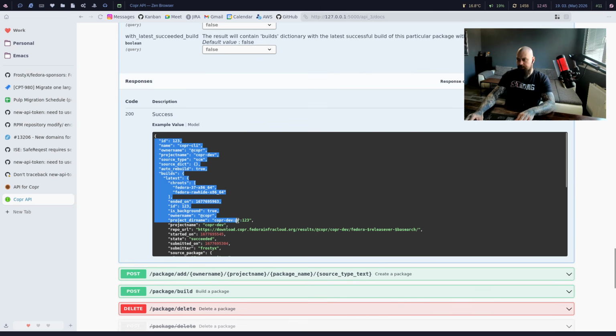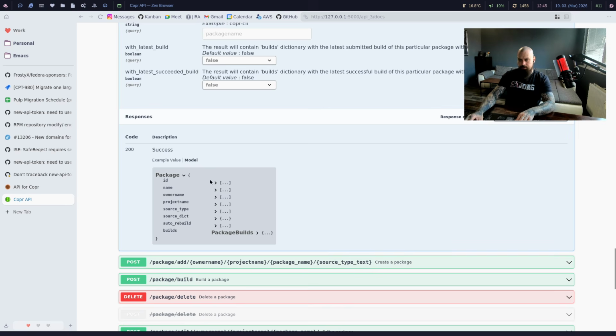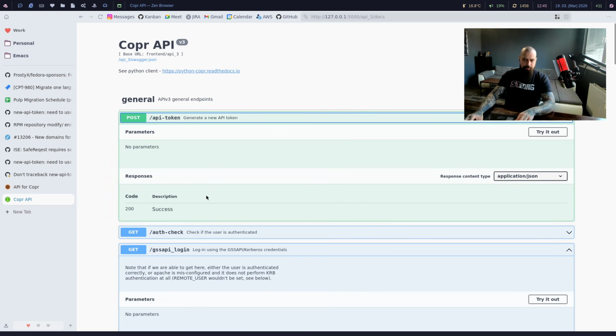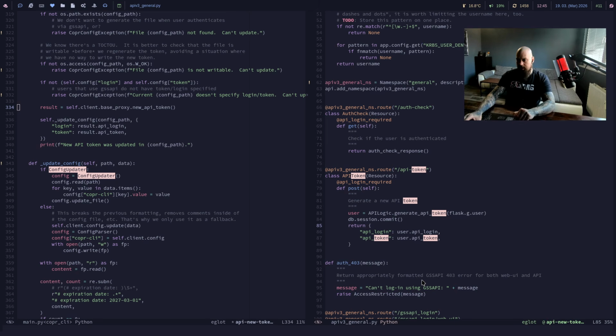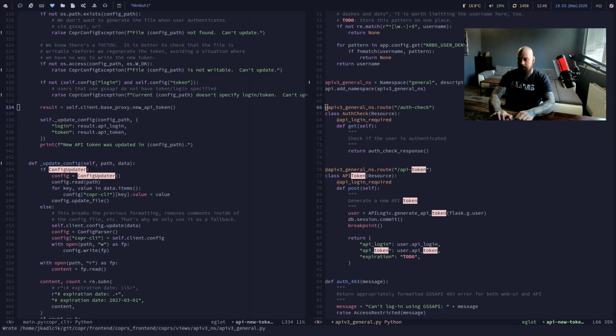Yeah. For some objects, we have a proper documentation of what is being returned and what model that is. We don't have that for this endpoint. It seems I don't want to change that right now. I don't really care. We want to add a new field. That's it. So let's do expiration here. Expiration, which is going to be some to do for a moment. We will need to figure that one out.